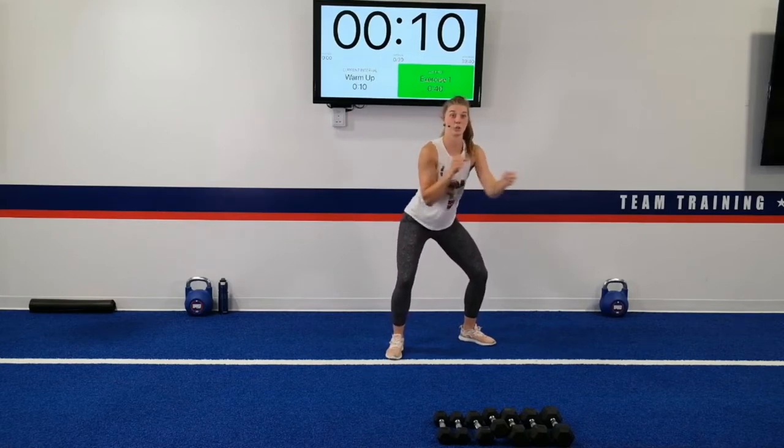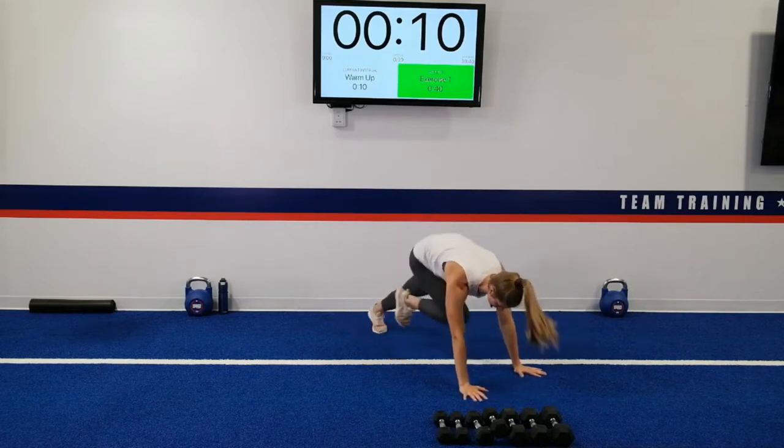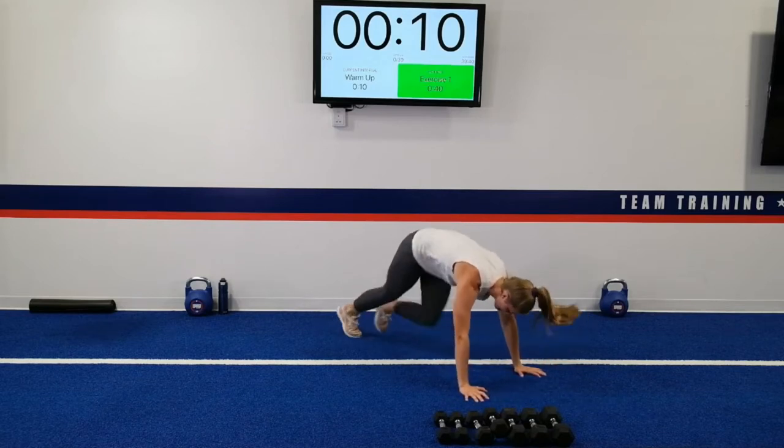Good, let's bring it down into a plank position, mountain climbers. Knee pulling to your chest. Hope you guys got some music on. Rocking out today. Today's strength day. It's going to be awesome.